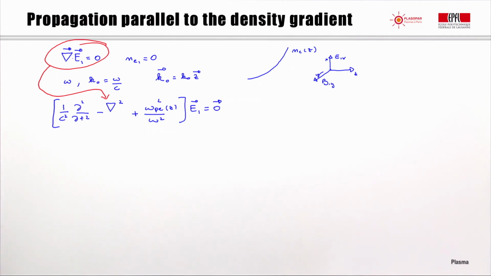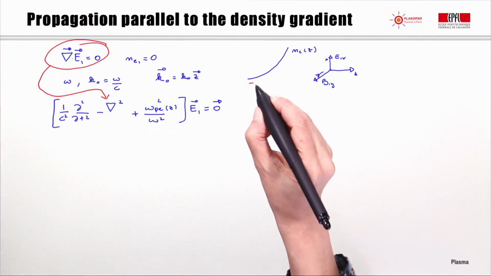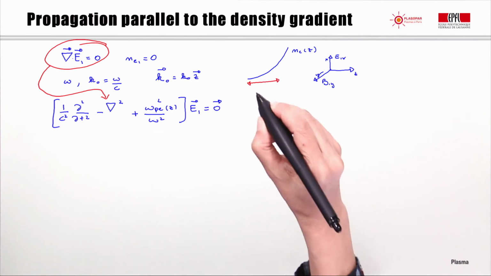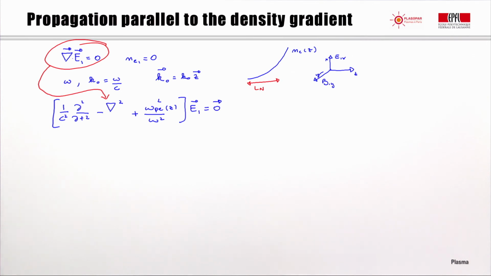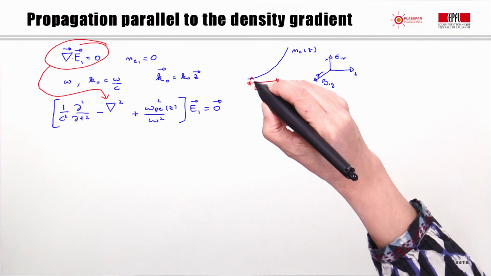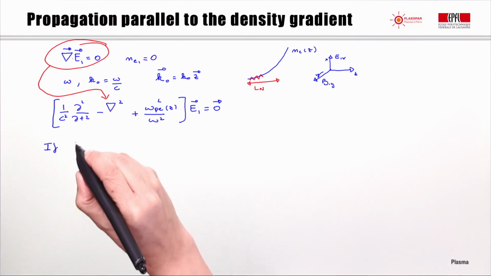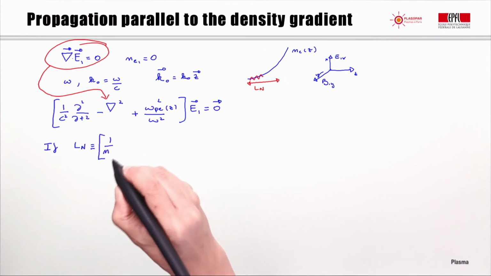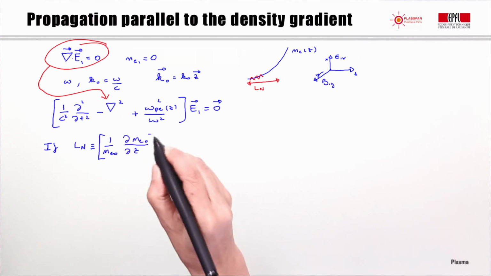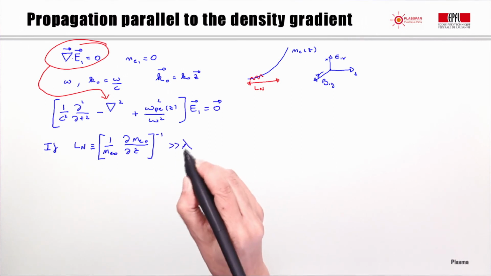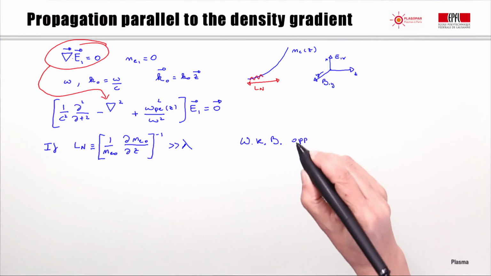For a given density gradient, we can associate a typical length of variation of the density, that is, the length over which the density changes significantly. We can compare this length to the wavelength of the wave propagating inside the plasma, and in many situations, the wavelength will be very small with respect to this length, as I'm showing here. When this is the case, we can find solutions for our problem easily. So this is the definition of the typical length of evolution of the density. And if this is very big with respect to the wavelength, we are in the so-called WKB approximation.